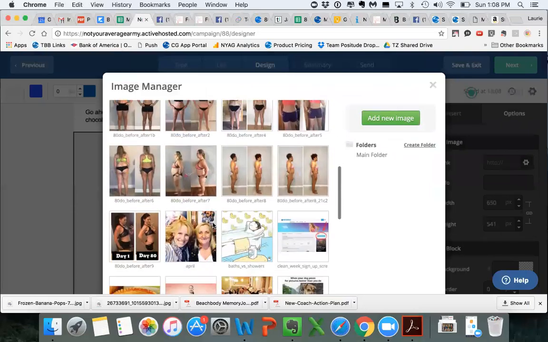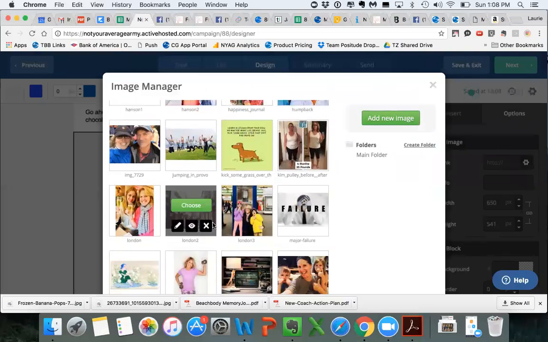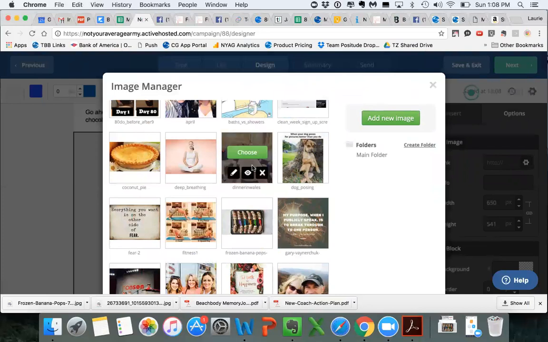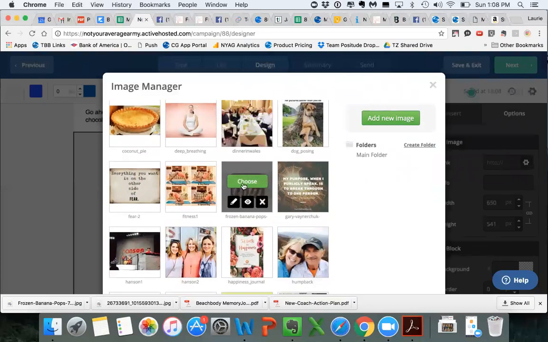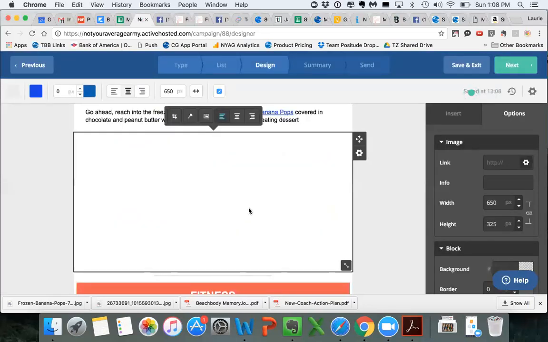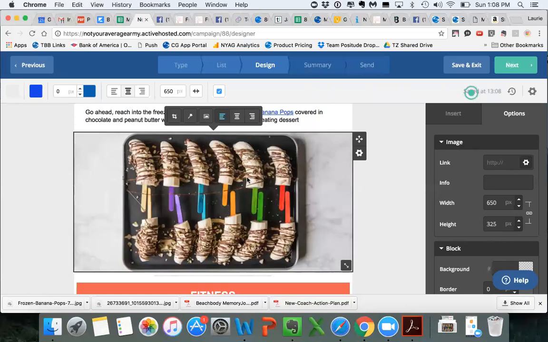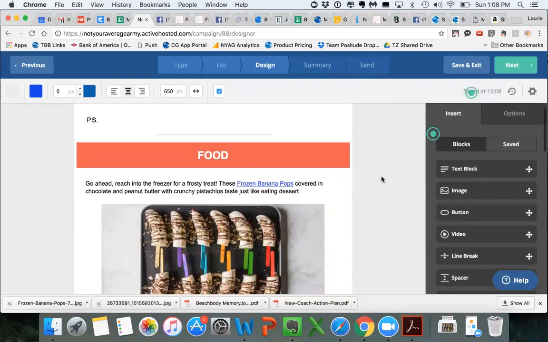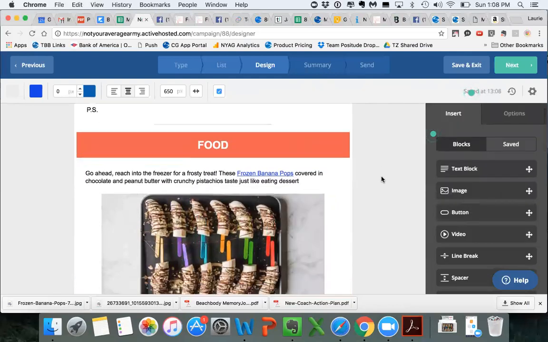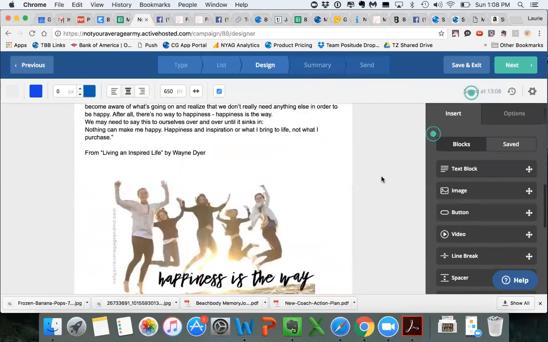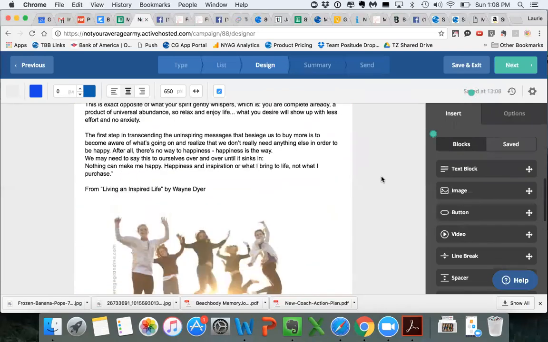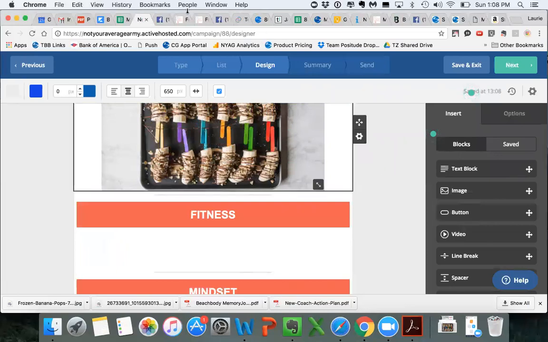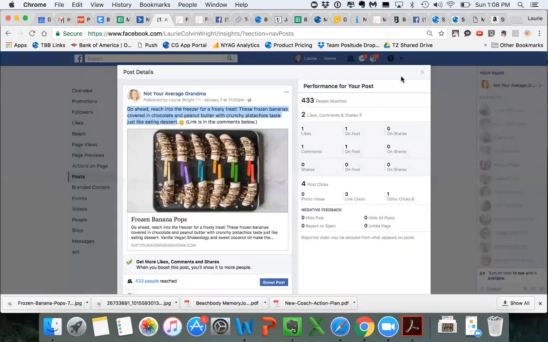And then it'll appear under frozen. It sometimes takes a second for them to show up. There they are, that was quick. Yay, look at that, how cute. I'll make them a little smaller and center them. How about that? And then we need a funny and we need a fitness. Okay, let's find a funny and a fitness.